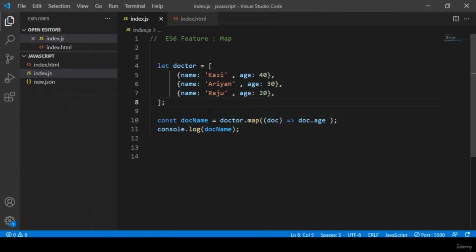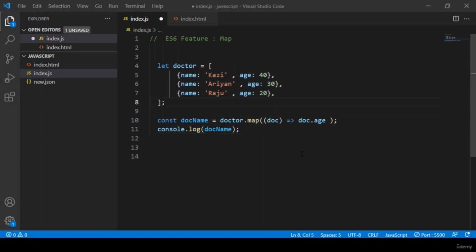Okay, so you can do that work very easily. Here you don't need to run any for of loop, and you can do that work using only the map method. Okay, so with this map method you can do that work very easily. I hope you like it very much. In our next video I want to discuss filtering in array.